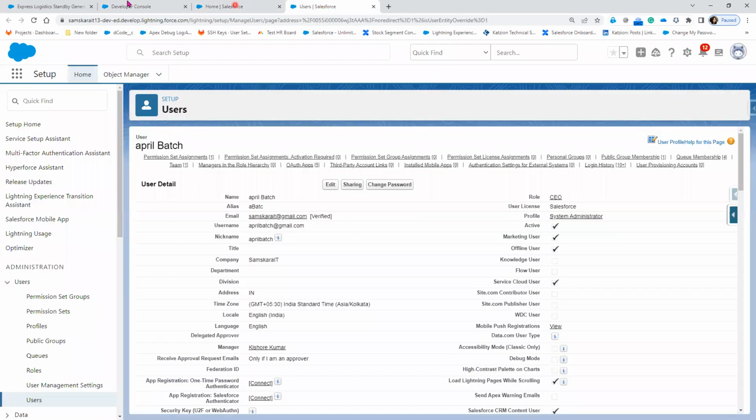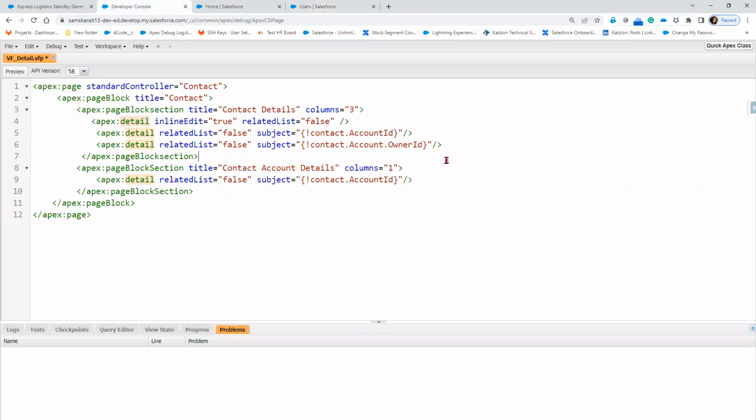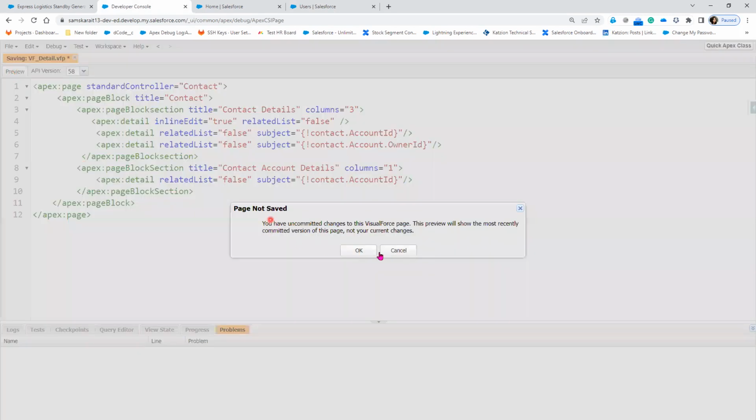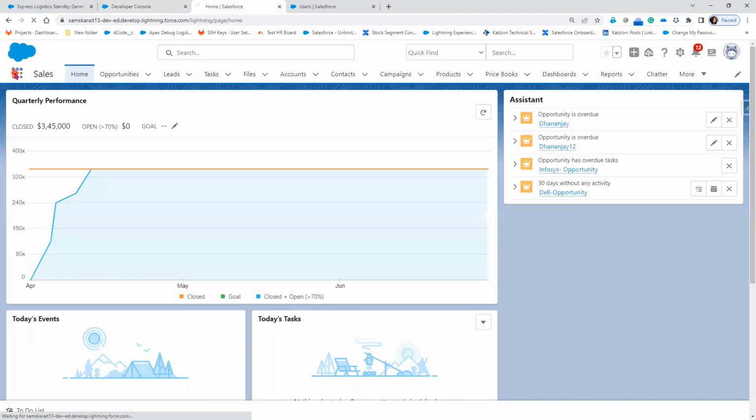It should work as it is. But if I click on this, now if I click on the inline editing, it should be a normal page.